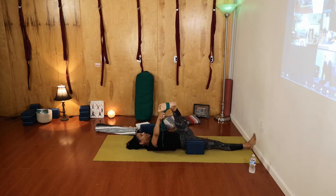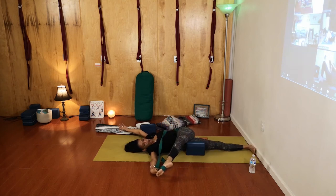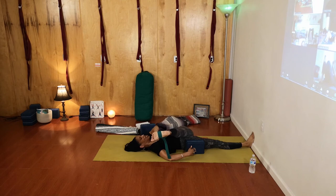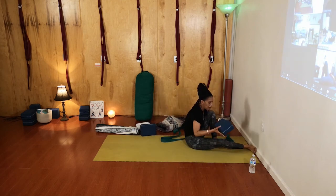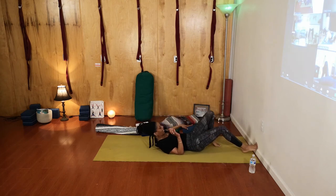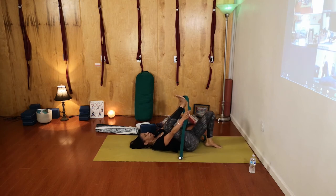And then I'm going to try to not knock that block over as I take the leg over. So in other words, don't roll over into your block. If you could hold that block, do that. That hip really tucks in. It's that outer hip. So bring your block medium level outside of your left hip, your outer left hip, so that greater trochanter, and then draw the block in.